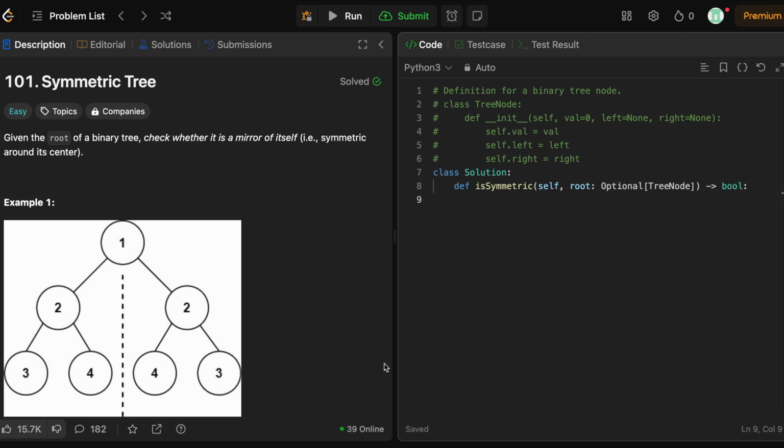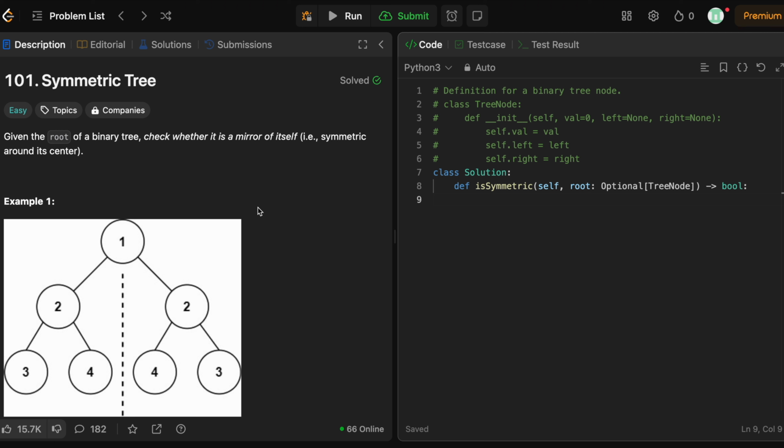Today we're solving a classic binary tree problem from LeetCode, the symmetric tree problem. This is one of our foundational problems which you'll encounter in a coding interview. By the end of this video, you're going to be fully prepared and you'll understand how to determine if a binary tree is symmetric or not. We're going to write a clean recursive solution together. Let's dive in. Go ahead and pause the video and take a quick look at this question.